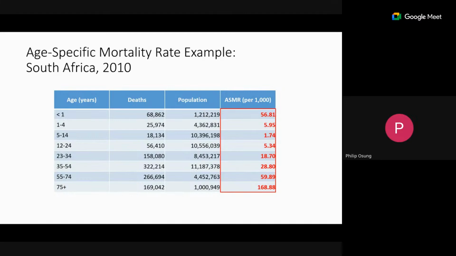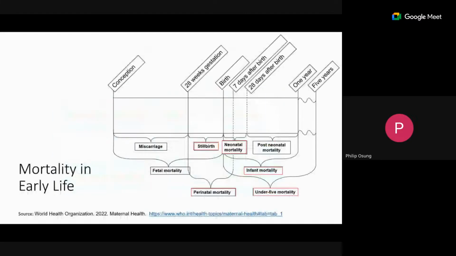I'm sure for Ukraine from 2021 or so, you'd find a very high mortality level, 18 and something, because of the war going on. So these are some of the things that you can look at when you're looking at the data, and it can also give you a snapshot and an immediate idea of whether your data is good or if you need to do something more to check it.